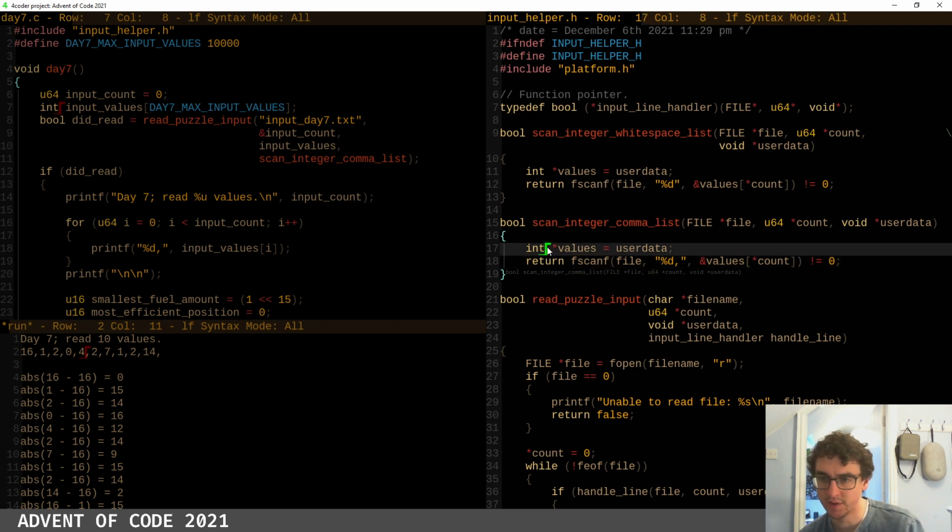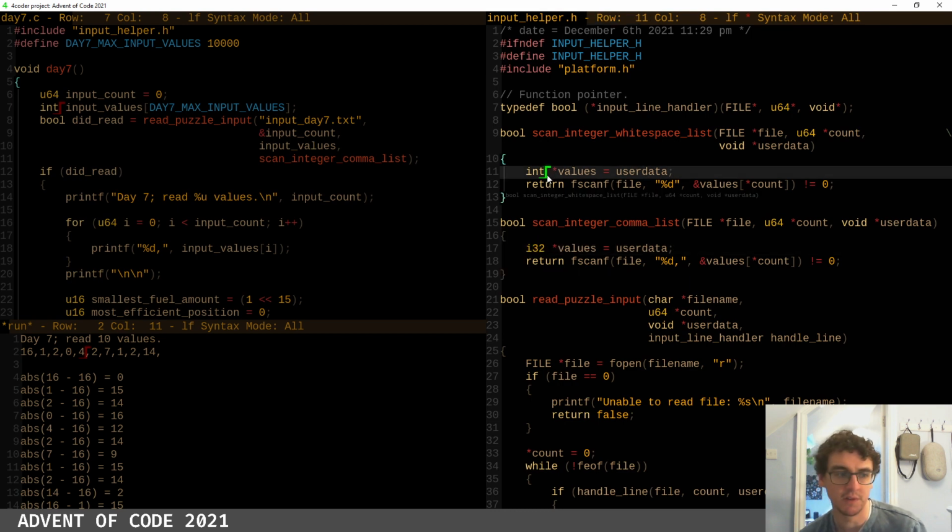So I want to make sure that for integers, if these are going to be reusable, maybe a 32 is a bit more future proof.